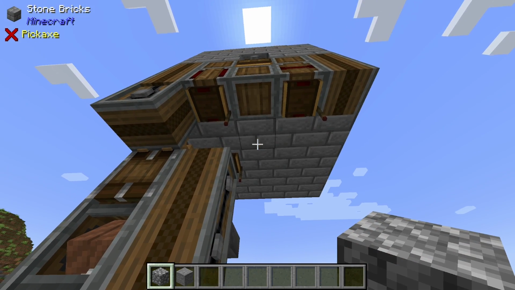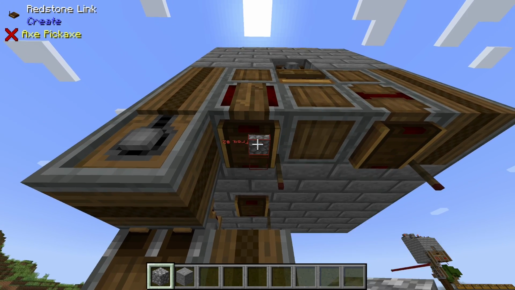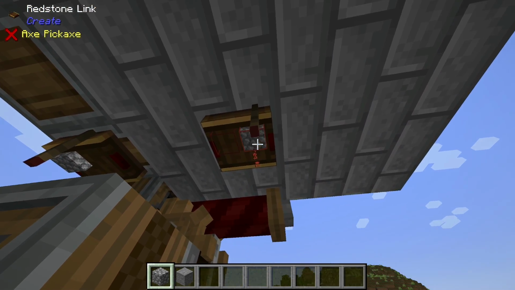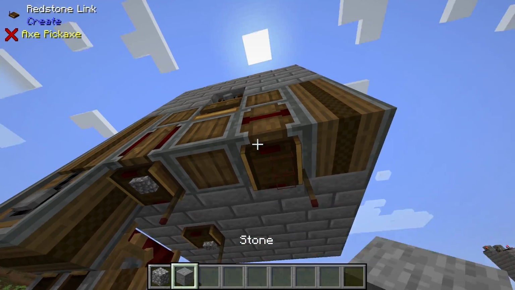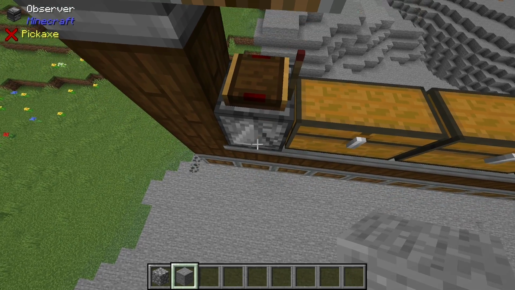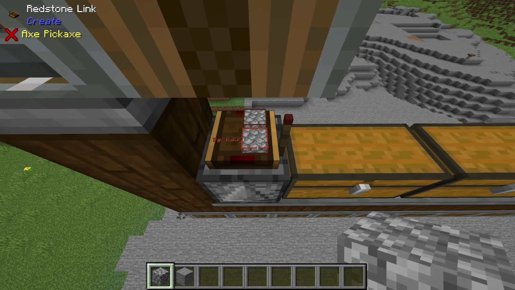On the underside, we're just going to mirror what we did up top. So the gear shift will be placing on the opposite side of the redstone torch. Gantry shaft will be placing same side. The clutch is going to be the 2 smooth stone. And then on top of the observer, this redstone link, that's the other double cobblestone.